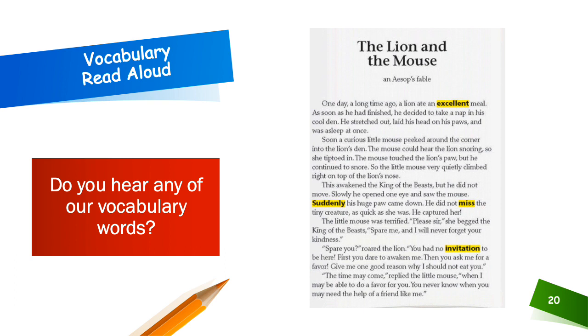Please, sir, she begged, the king of the beasts, spare me, and I will never forget your kindness. Spare you? Roared the lion. You had no invitation to be here. First you dare to awaken me, then you ask me for a favor? Give me one good reason why I should not eat you. The time may come, replied the little mouse, when I may be able to do a favor for you. You never know when you may need help from a friend like me.